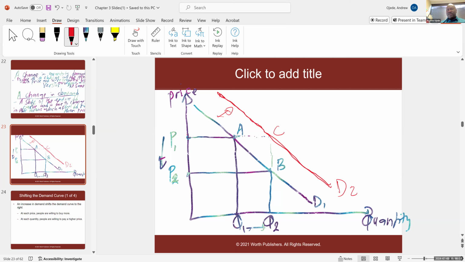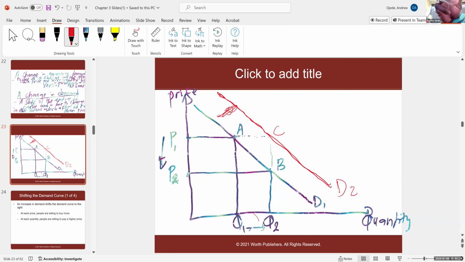So see that? And the converse is going to be true. This demand curve could shift to the left too. So this shift in the demand curve from A to C, when the demand curve shifts to the right, results in a change in demand. We no longer invoke the word quantity. Anytime you're shifting the demand curve because of other factors that affect demand rather than price, we say this leads to an increase in demand. You don't invoke the word quantity.